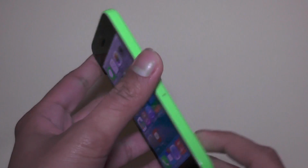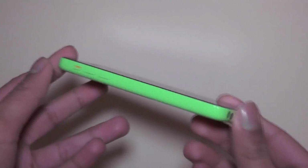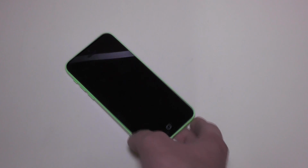Now my thoughts on the iPhone 5C are that it's a great phone, and I would highly recommend it. But there is a major problem, and let's get into that right now. Now you must first take into account that Apple most likely built the iPhone 5C out of plastic to cut down on manufacturing costs, as creating a phone with plastic is much cheaper than creating one with metal. So when Apple released the 5C, everyone thought that it was going to be an entry-level iPhone. Well, we were wrong. The price of the base model iPhone 5C is £469, SIM-free, unlocked.